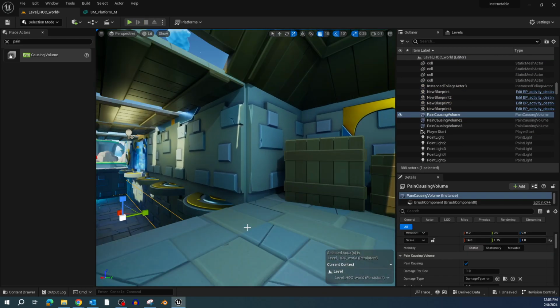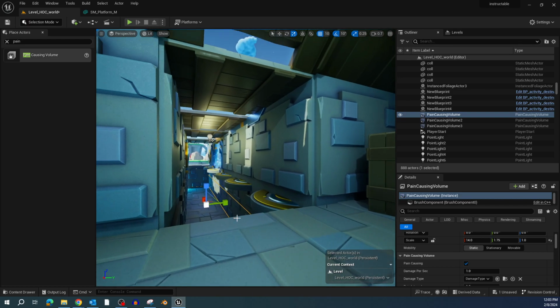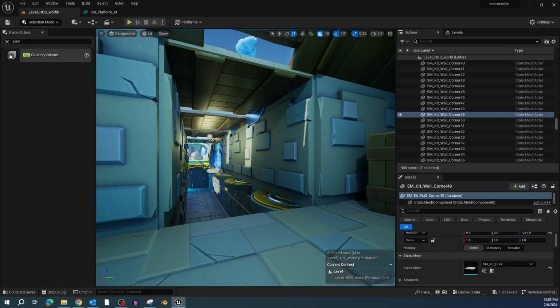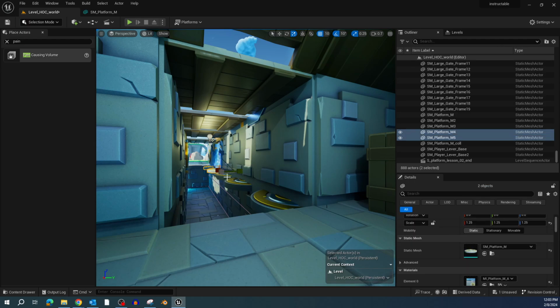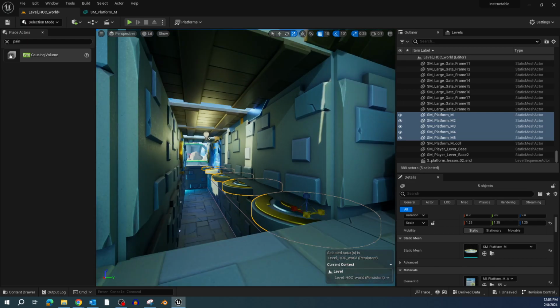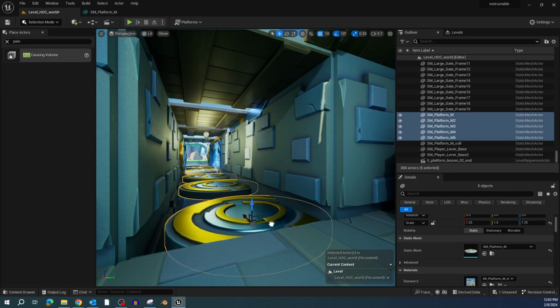Now let's go ahead and move these back. So I'm just selecting, holding shift and selecting. And then I will, whoop, that's not the move. There we go.